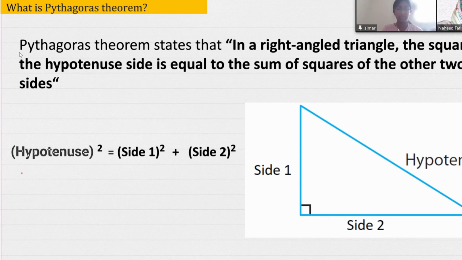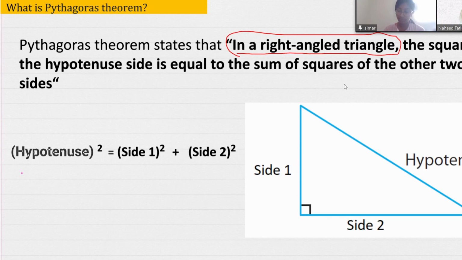Exactly. Now Pythagoras was a mathematician who gave us this theorem. In the first statement itself, he clearly mentioned that this will only be applicable to a right-angled triangle. You cannot apply this theorem to any obtuse or acute angle triangle. Fine? Very clear with that? Because when you just start with this theorem, they ask you in MCQs, Pythagoras is applied to which type of triangle. So you can just say right angle triangle.